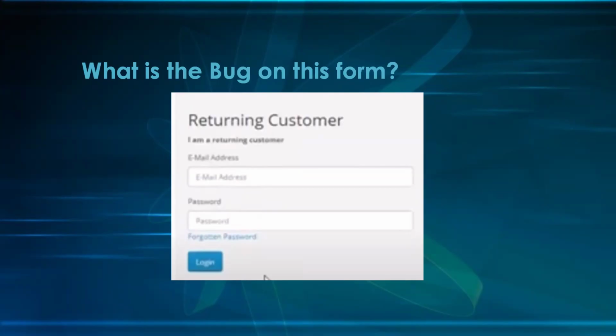Obviously, it's not a bug when you look at it physically, but from a tester's point of view, you want your website or application to follow the trend, because you are dealing with users, and some users' expectations are, oh, I should see forgot password there. It's not going to stop them from doing anything, but these are little common things to look for. So these are called cosmetic bugs.